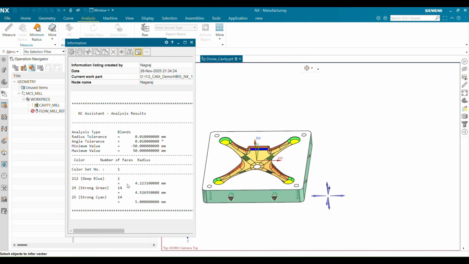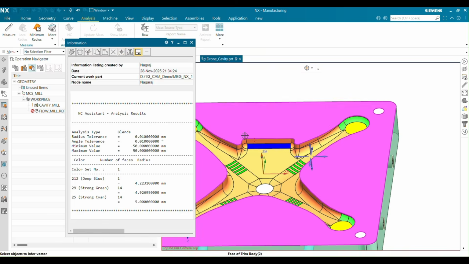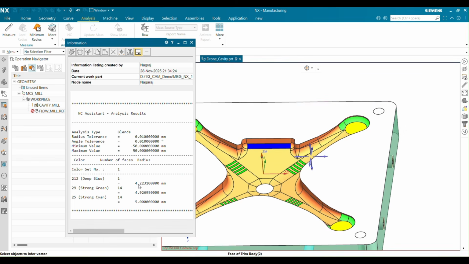So it means the minimum blend is the blue color. We can find on the component, it is 4.22. So now it means I have to take a cutter which is having a corner radius equal to or less than 4 mm.